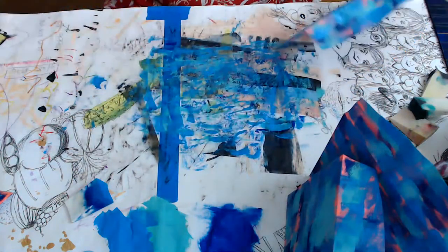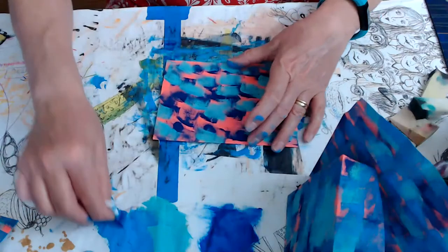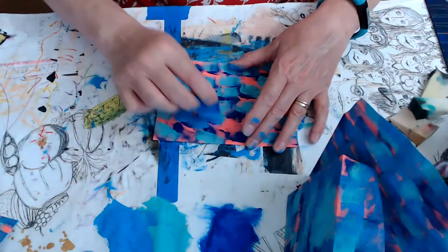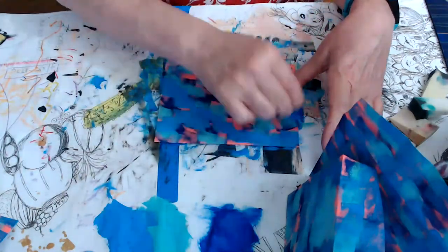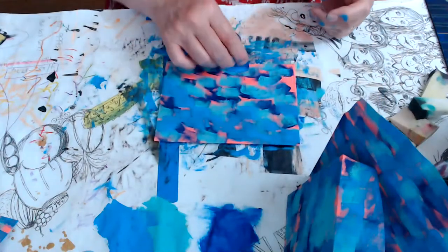See, my paper's getting pretty too. I like how the envelopes turn to what feel, it makes them feel like fabric or leather.